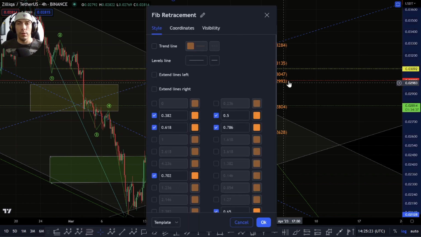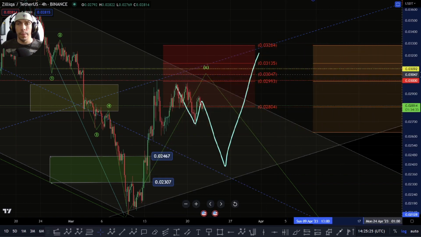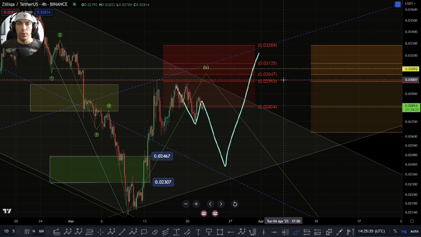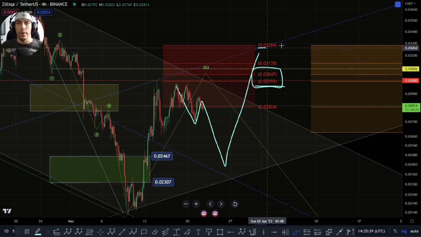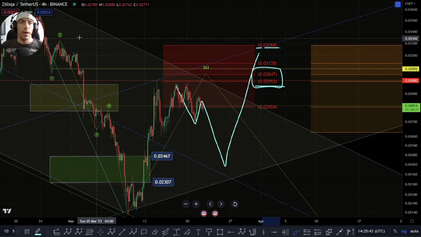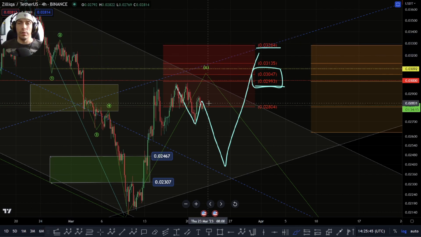I don't know why I've got two of these. Let me just move one of these out the way. There we go. This 0293 to this 0384. So this is typically a zone of rejection. This would be your 618 golden pocket area here. Then basically you would have that 786 higher up here, which would be quite an interesting one, potentially lining up with some of these swing highs here. So we could see a reaction off those zones. So keep an eye on that.